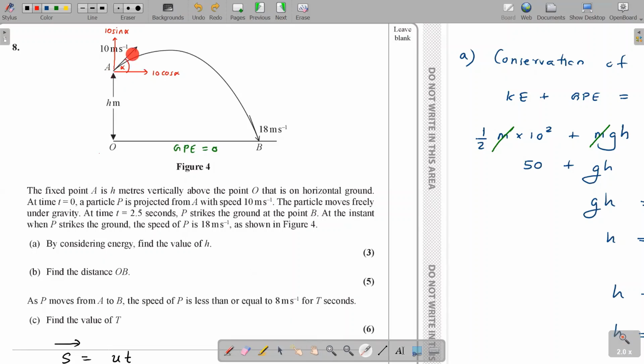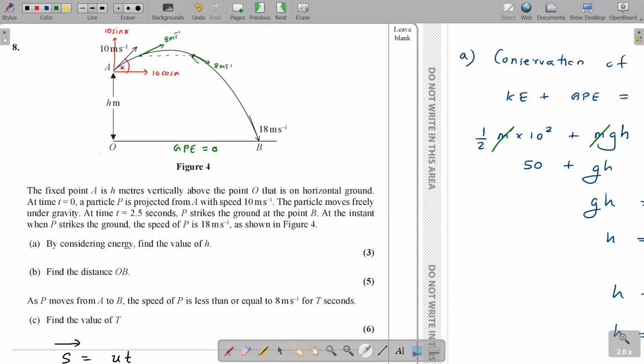Now you realize that at point A, you start with the speed of 10. So obviously when you're going up, the speed is gradually decreasing, and there's a point on your path where the speed becomes 8. Then they are asking you to find the time where the speed is less than or equal to 8. So what do you need to realize here? First thing is that this projectile is symmetric. Therefore, whatever speed you have here, when you draw a horizontal line and go to the other side of the projectile, you have that exact same speed, 8 meters per second, on the other side.